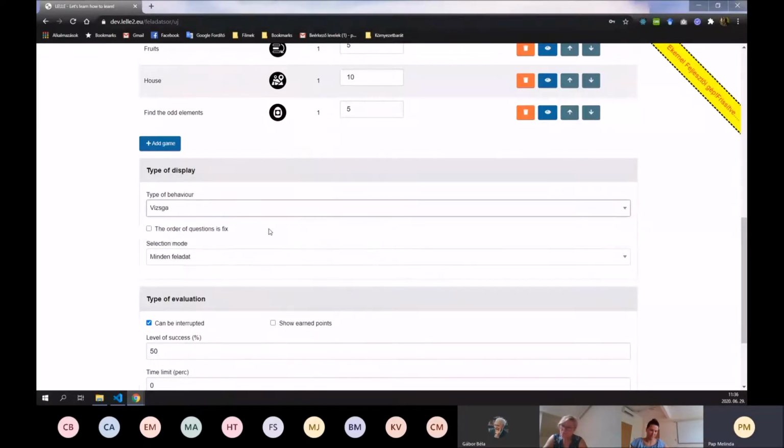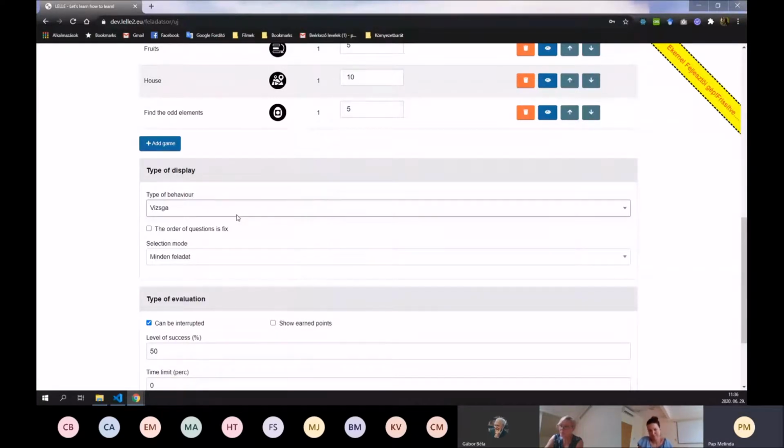If you select the other one, which is test mode, exam mode, the series will be played, and the student will not see the sub-results, so the results of each exercise. The student will only see the final evaluation when they have reached and finished the last exercise.